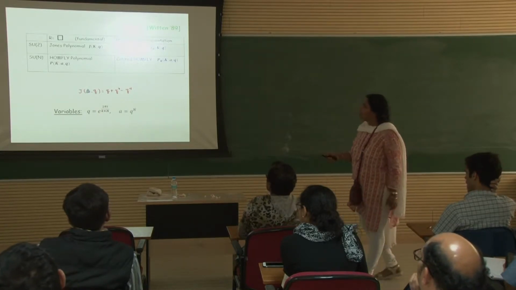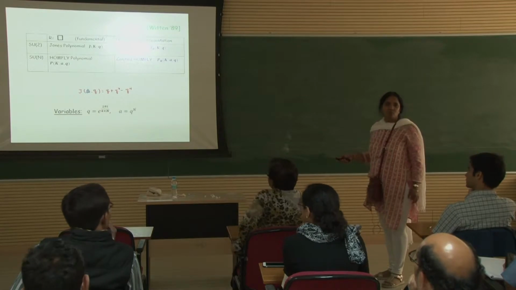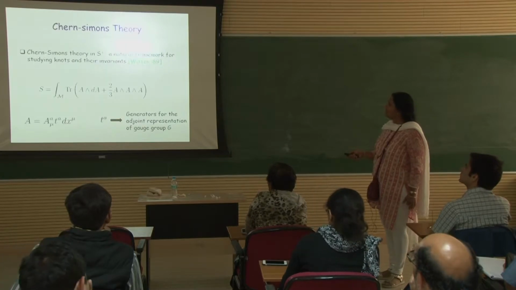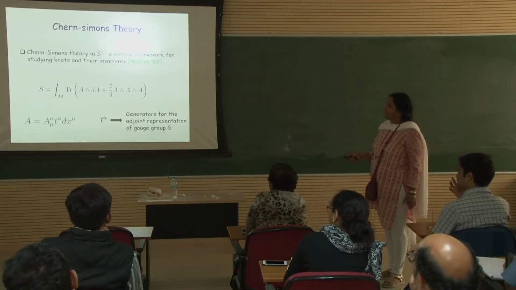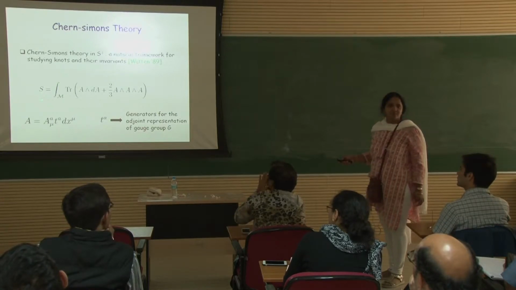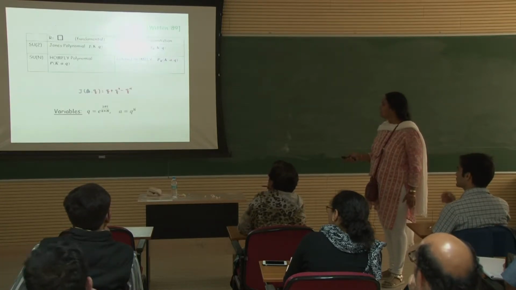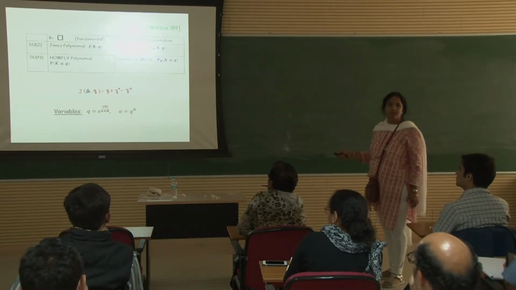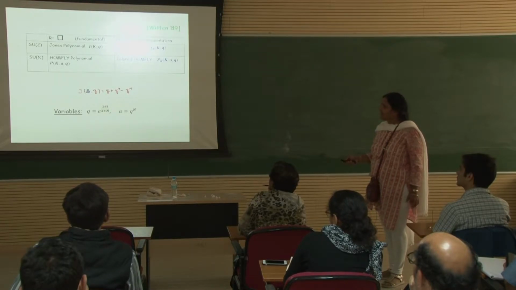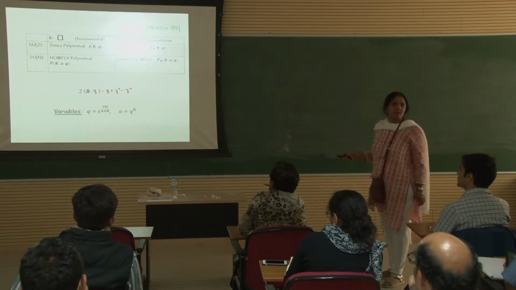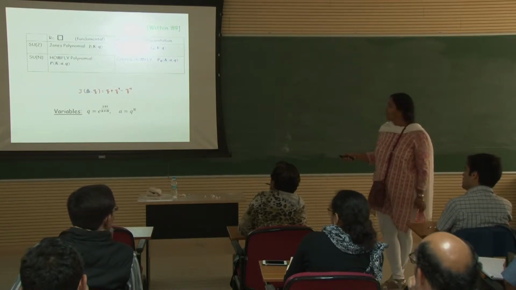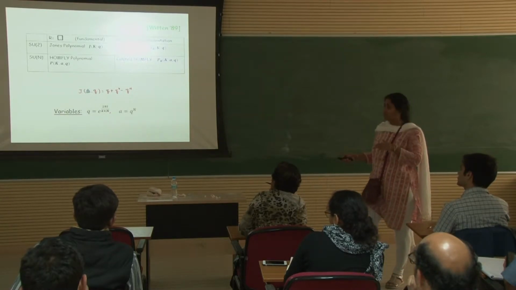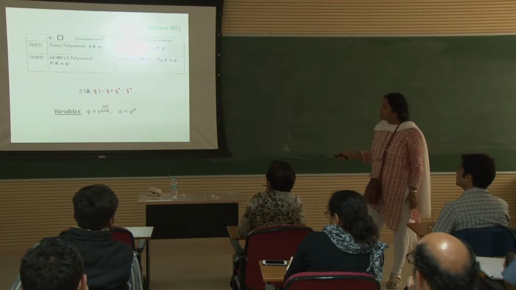So, this polynomial is in a variable q, and you will ask what is that variable. If I see a quantum field theory, if you remember in my quantum field theory, I should have an action where these things I will put a coupling constant in front. So, that coupling constant will be here and n is the rank, the SUN has rank n. So, capital N is the rank and the variable q is not arbitrary, but a root of unity depends on k, which also has to be an integer for gauge invariance of the field theory. So, this is the variable which will show up in SU2.